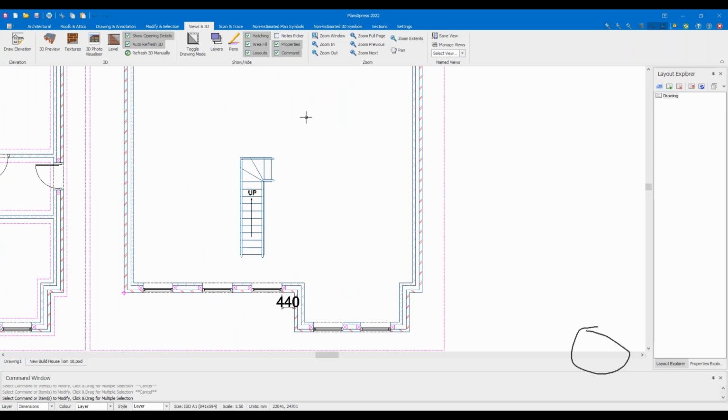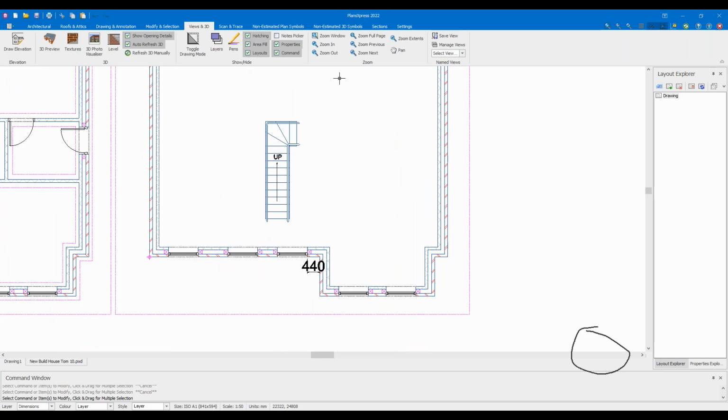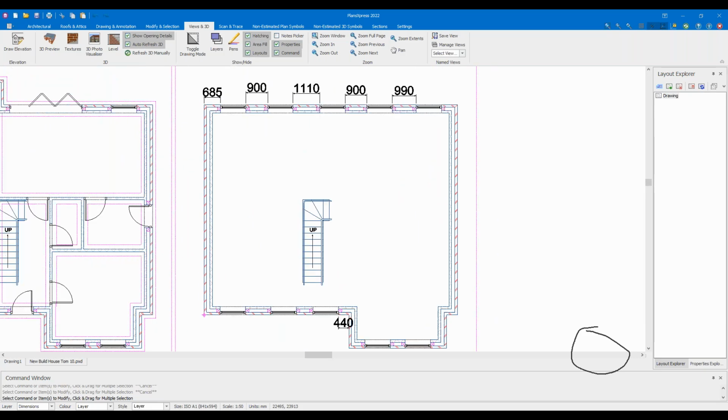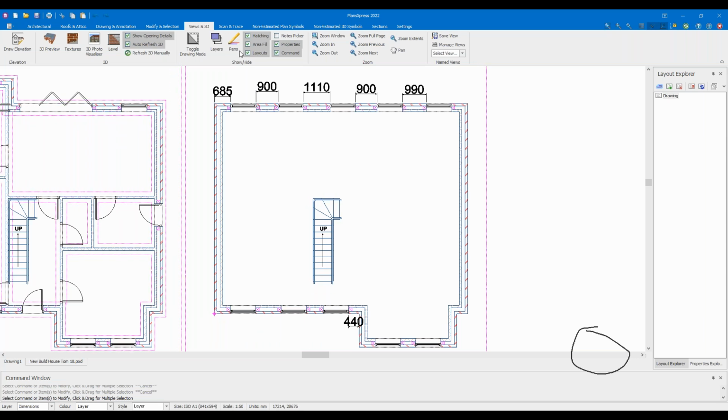Now we're going to get some flooring down. For the flooring, we need to know where we're going to be putting this floor, and also we need to see the floor. So there's 2 steps we need to do. First off, while I'm on the Views in 3D tab, I'm going to click on the Named Views drop down here, currently at the top.